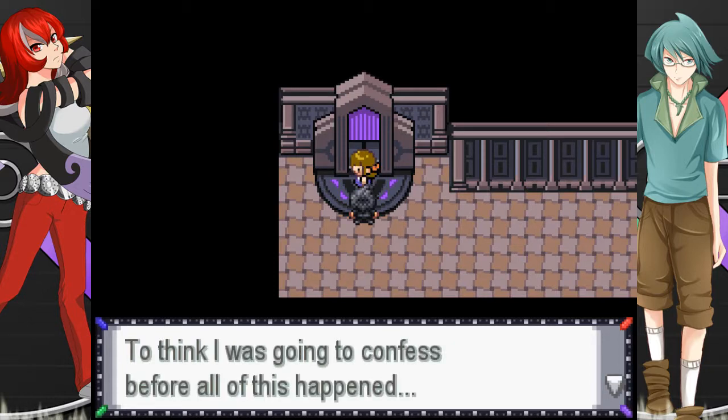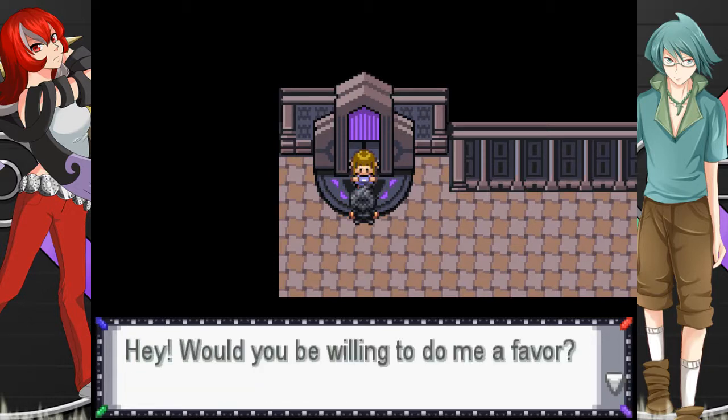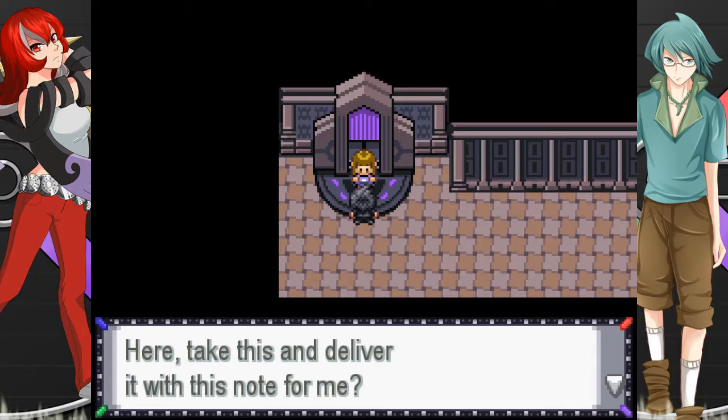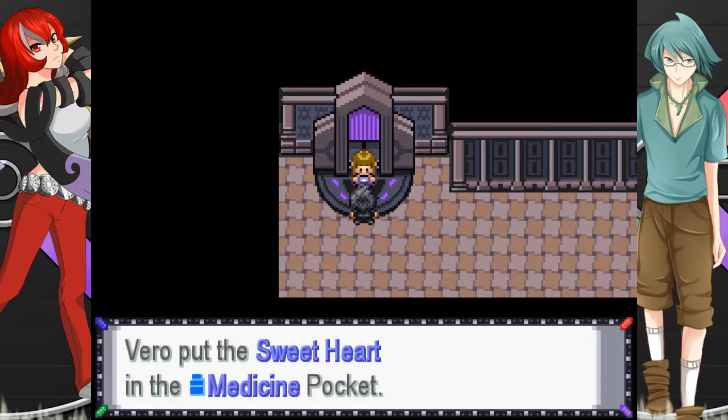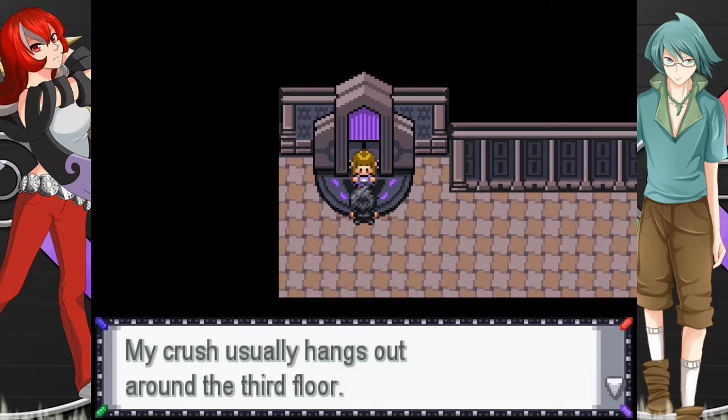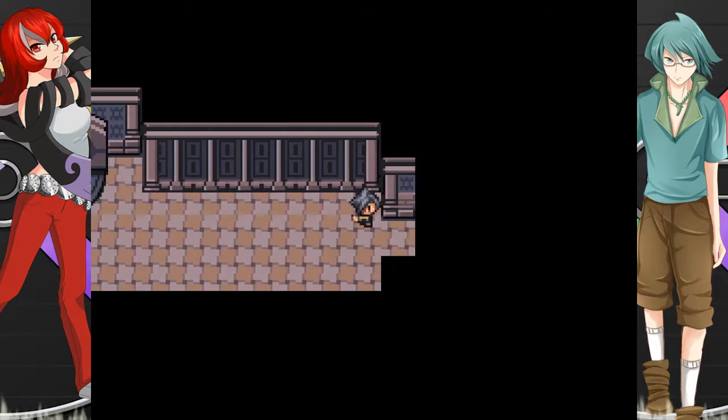There's a lot I wanted to say. I was going to confess before all this happened. Would you be willing to do me a favor? Take this and deliver it with a note for me. I spent all night making it. Sweetheart. My crush usually hangs out around the third floor. Please convey my feelings.